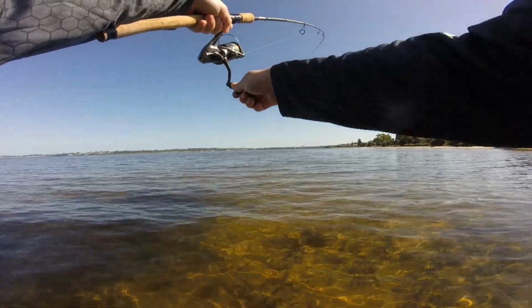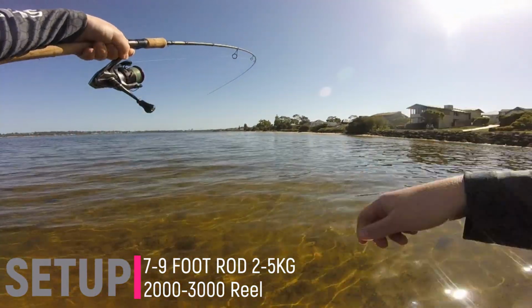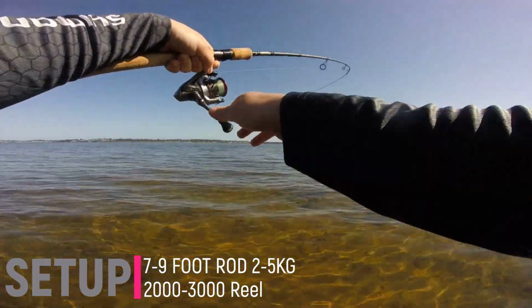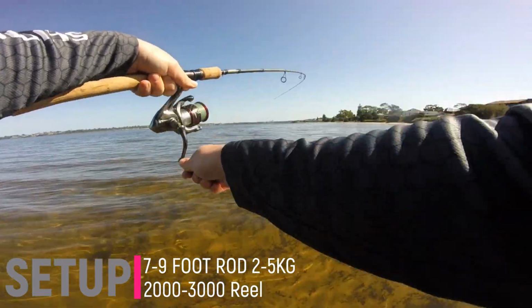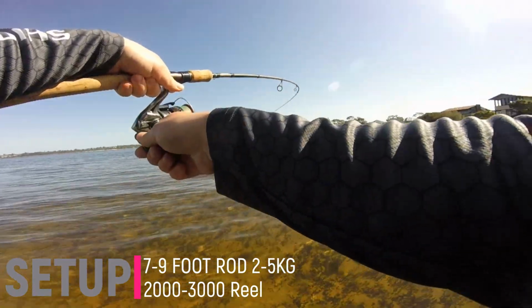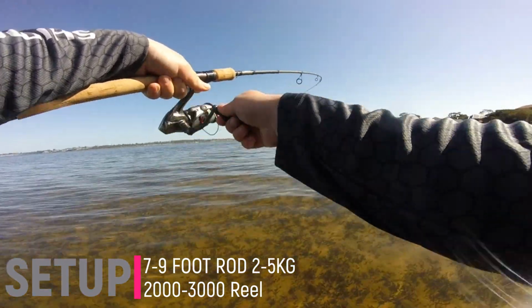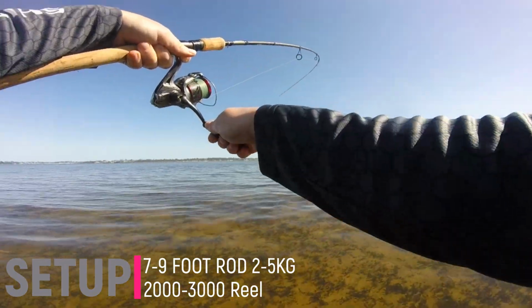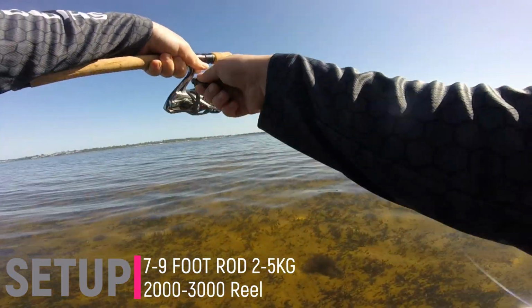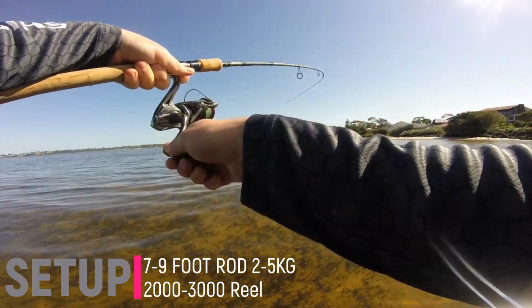When I'm out chasing flathead, I'm usually using a 7-foot plus rod. The one I've been using most of the year is an 8'6" Daiwa Hyper, which is a 2 to 5 kilo rod, but it's over 8.6 foot long. So you really get a little bit more casting distance. It's not a perfect rod. It has its drawbacks when you're trying to net a fish with such a long rod when you're 50 meters out in water.